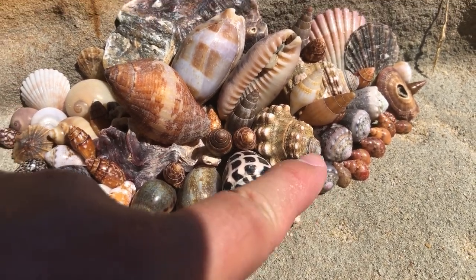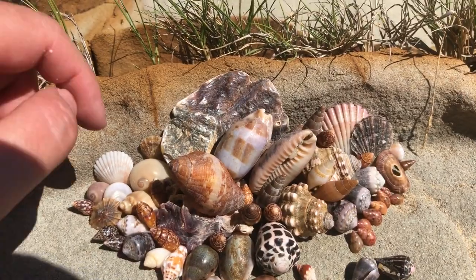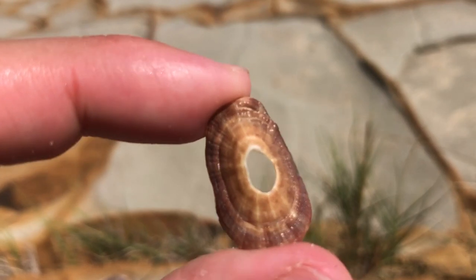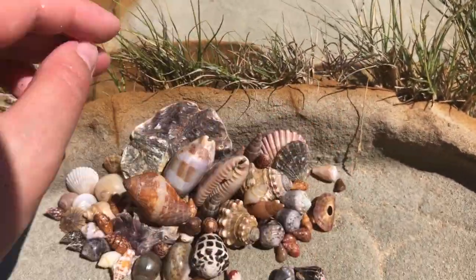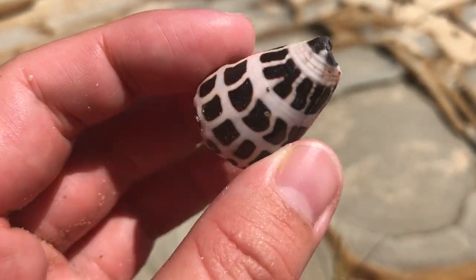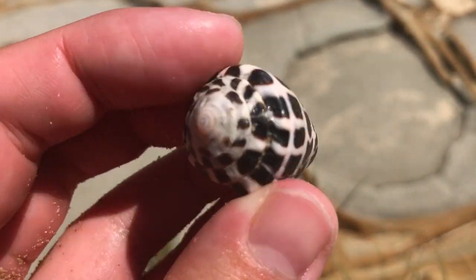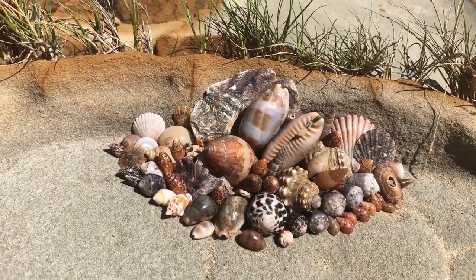I found this lovely bubble shell, this lovely grandfather mitra (I could be wrong), this lovely worm cone — can't believe that guy, he's just sitting there waiting for me. Found a very nice clandestine as well. And this limpet kind of threw me for a loop — he's a bit different. But my favorite today would have to be this big Hebrew cone. I cannot tell you how long it's been since I found a really big Hebrew cone in nice condition — his lip is lovely and his spots are so beautiful. That is my favorite today — thank you so much for watching, bye!